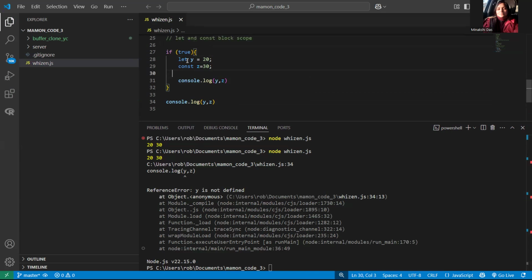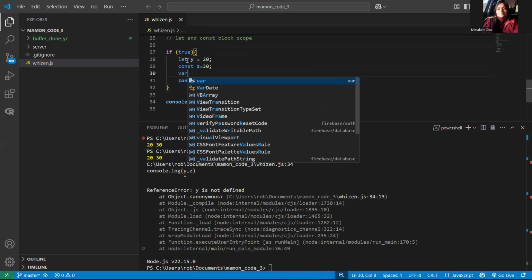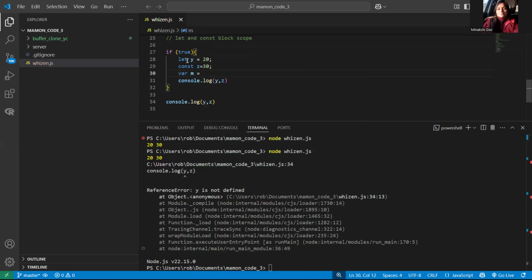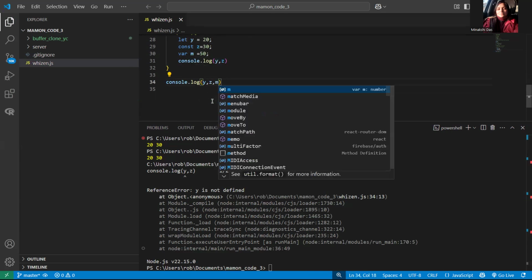What happens if we declare another variable using the keyword var, m is equal to 50, and let me try to console log it here.